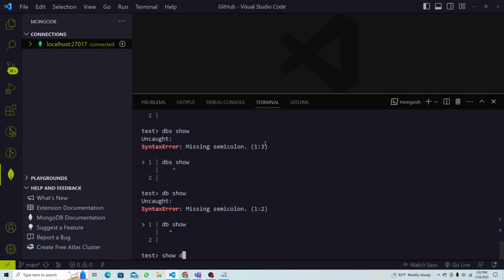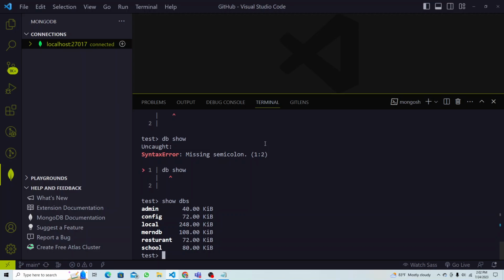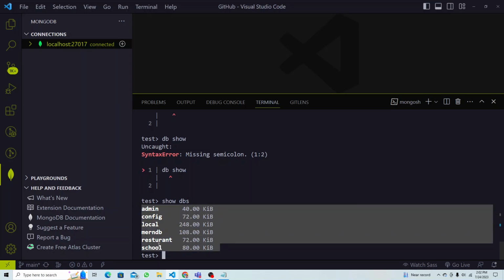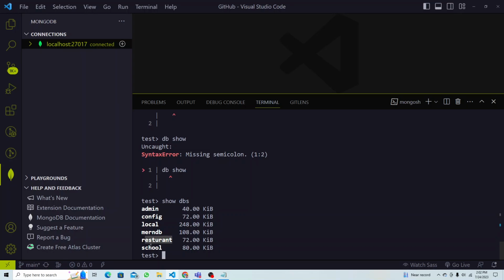So dbs, right? I always get confused with all these commands. So dbs, that's the first command. You can check all the databases created here, correct? Last time we were working in restaurant and school. So if I need to connect to one of these, dbs is just to look at all the databases, right? If you want to connect to one of these, what are you gonna do?